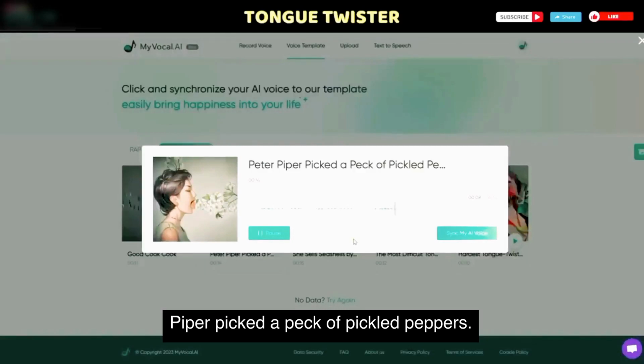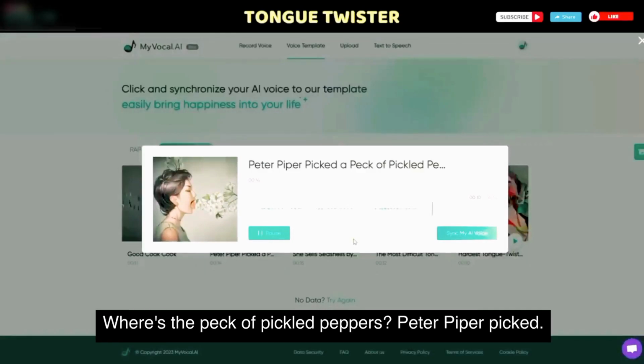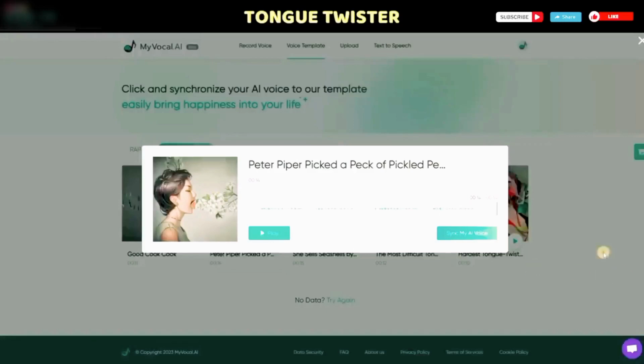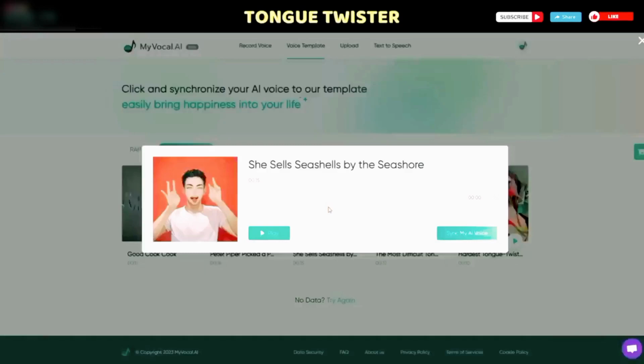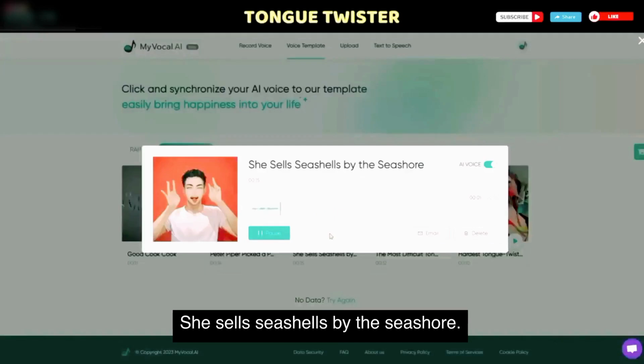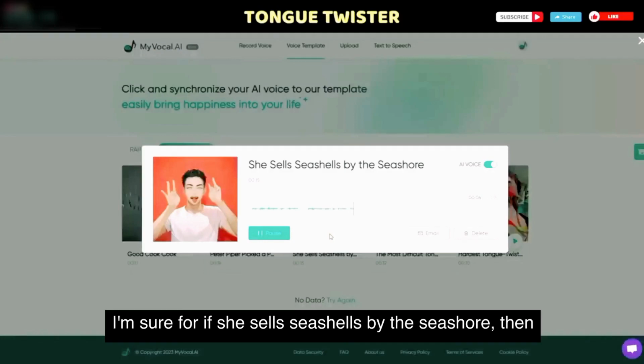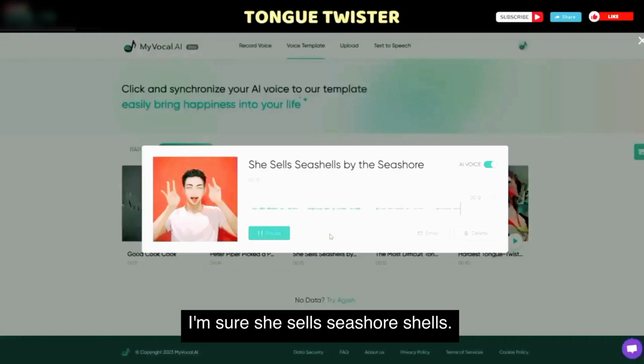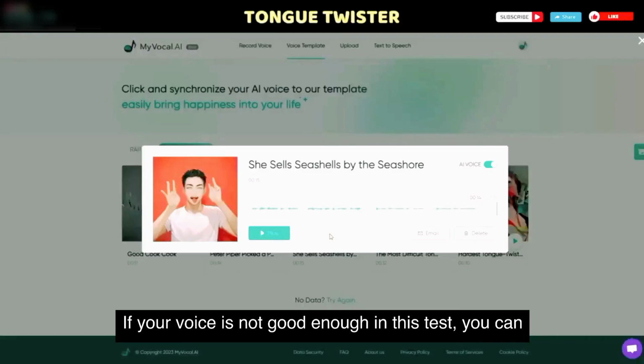If Peter Piper picked a peck of pickled peppers, where's the peck of pickled peppers Peter Piper picked? She sells seashells by the seashore. The shells she sells are seashells, I'm sure. For if she sells seashells by the seashore, then I'm sure she sells seashore shells.